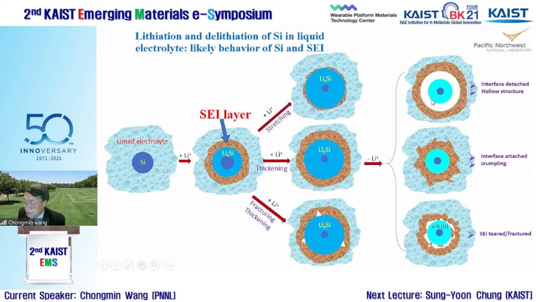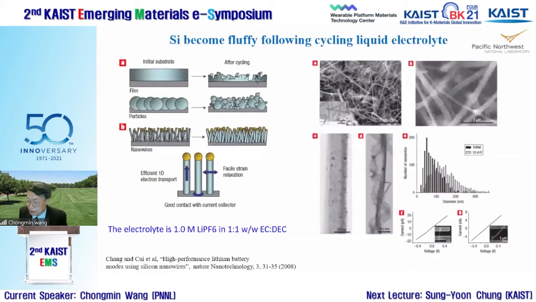There are different scenarios here. One, the silicon simply goes back and forms a kind of hollow structure. Another way, the SEI is bonded very well with the silicon, and they crumble together. Another possibility is that you get a kind of gap because of the weak interface. So which is true? There is different research going on, and they're trying to figure this out.